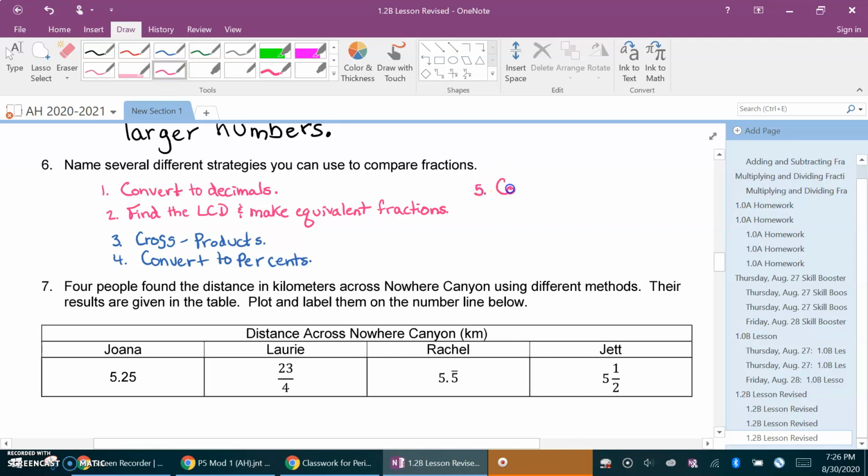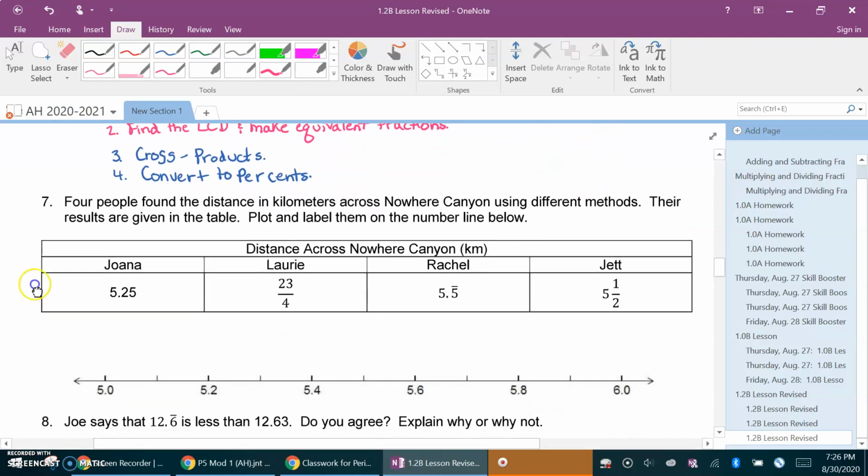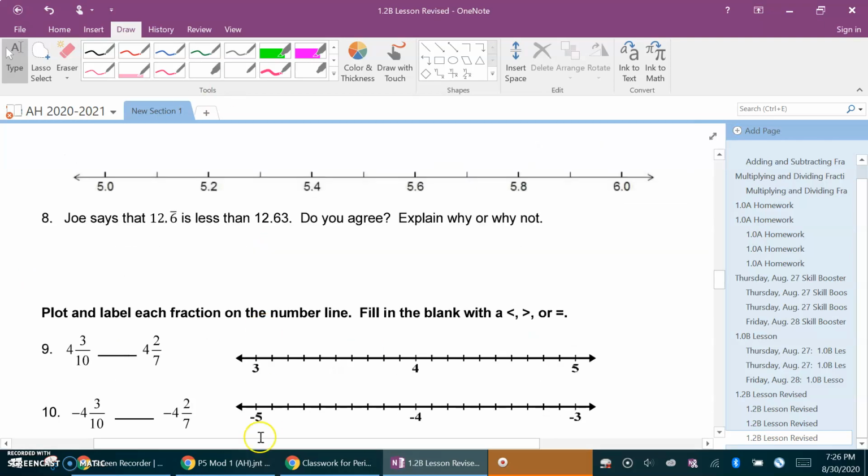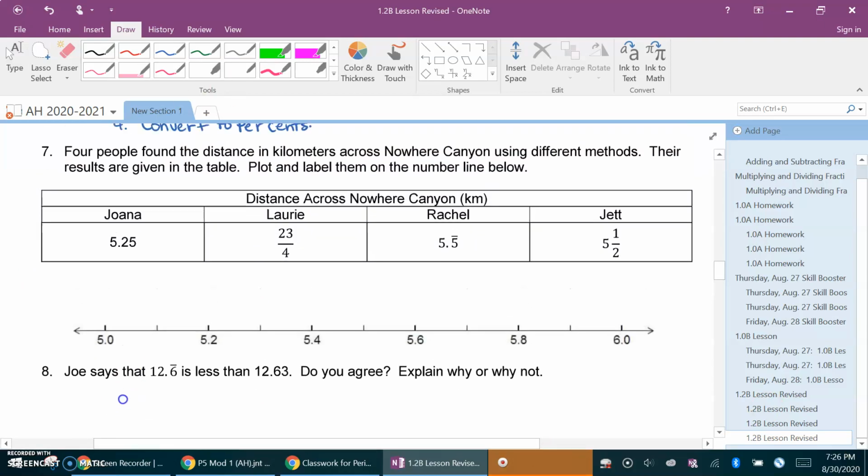And so, you're going to be given a lot of different tools for your mathematical tool belt this year. And it's going to kind of be up to you which method you want to do when. Sometimes it'll be easier to group when it's a long string of numbers. Sometimes all the numbers are going to be really easy for you because they're things you already know how to convert into percents. And so you're going to have to look at each situation individually to figure out which strategy to use when.